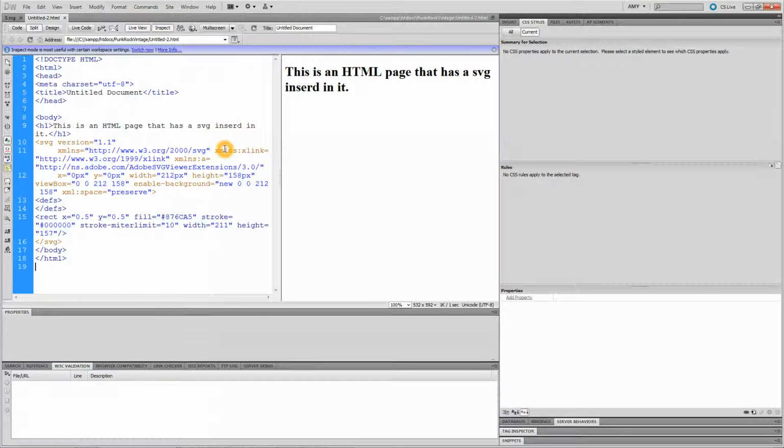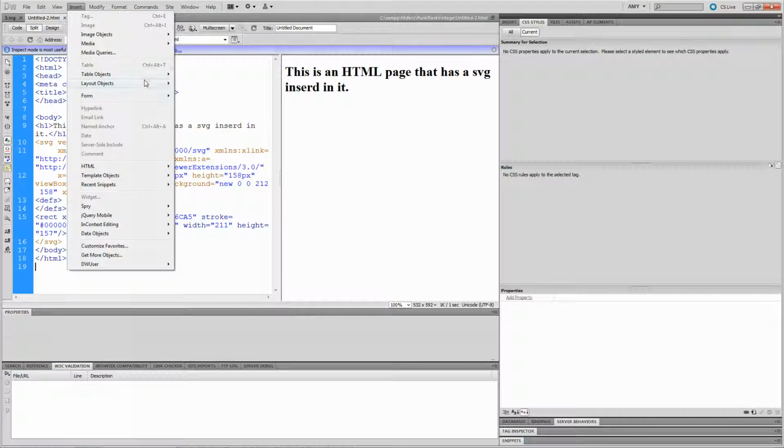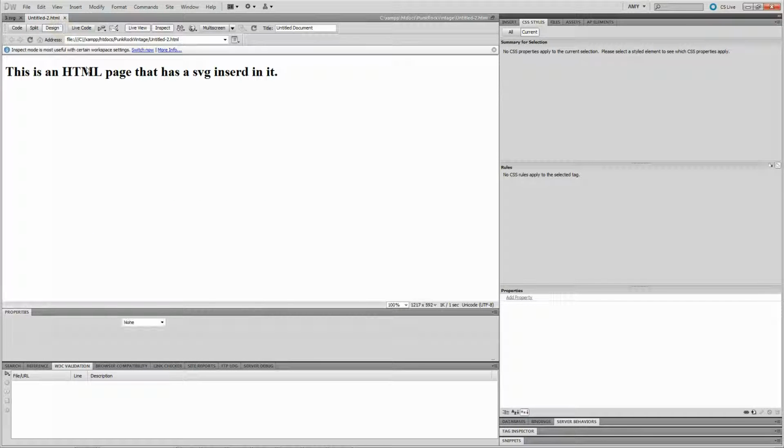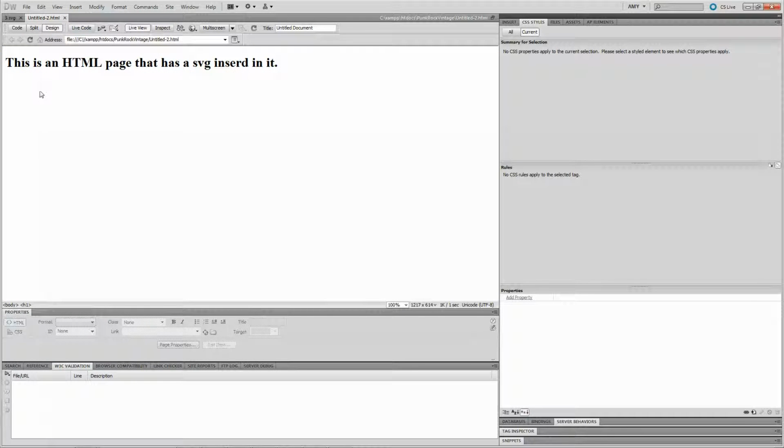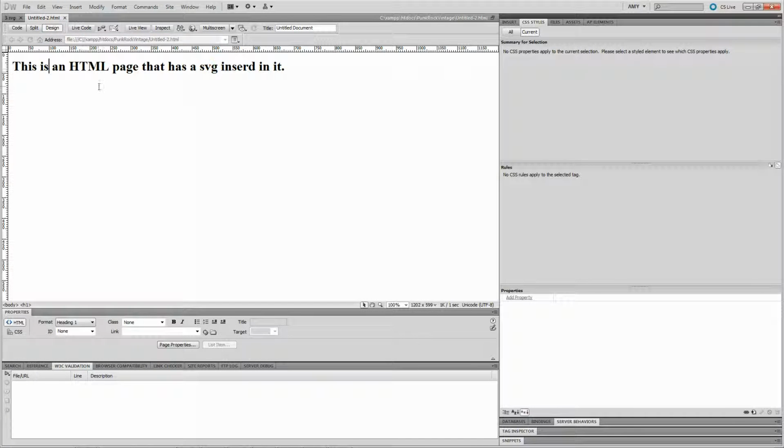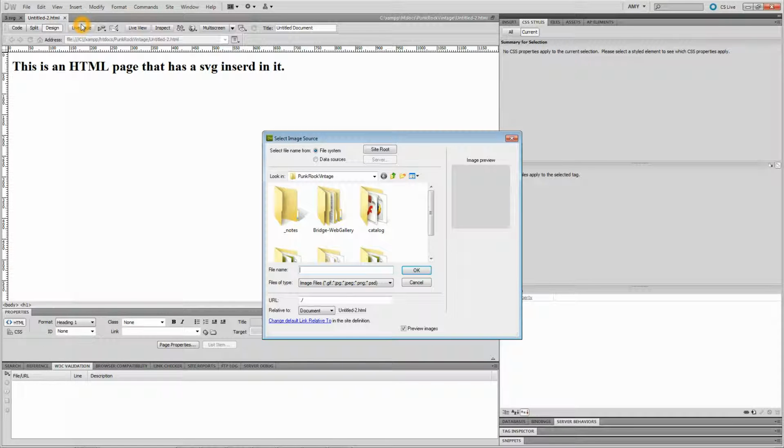I'm using Adobe Dreamweaver CS 5.5. On mine, if I do insert image, I don't have the option for an SVG. Let me turn this off so you can see what I'm talking about. If I do insert image, the file types that are allowed are these file types.